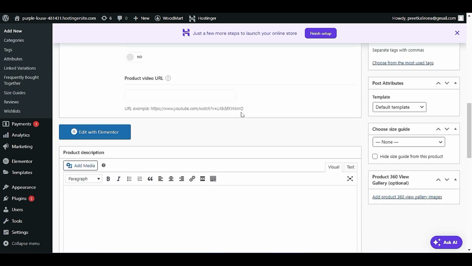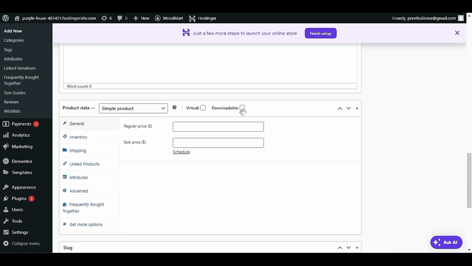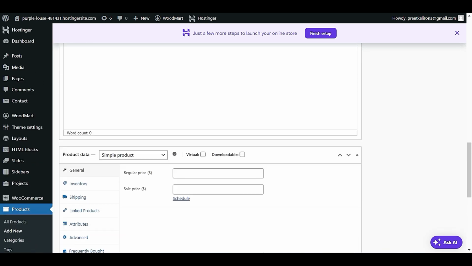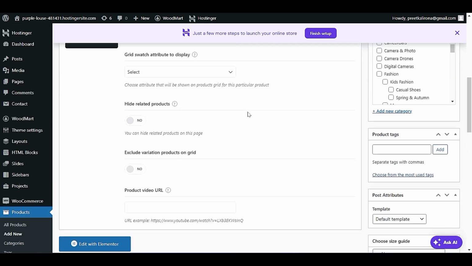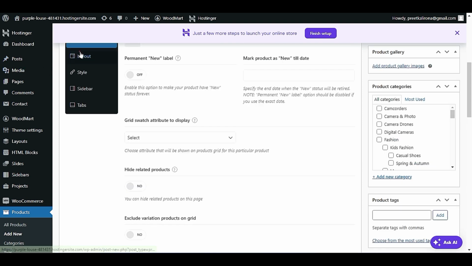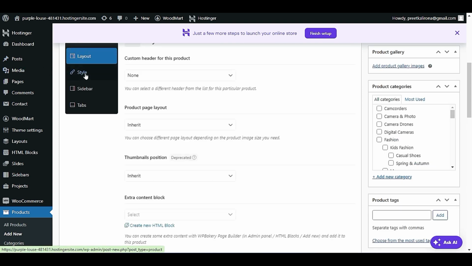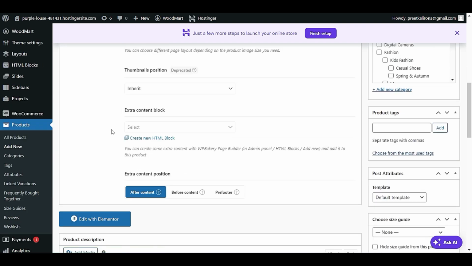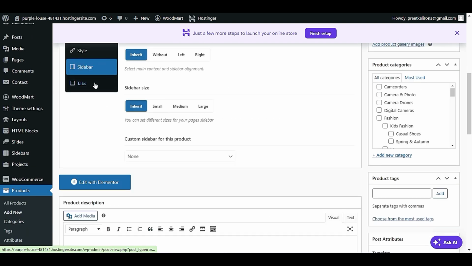Let me show you where the option is. Layout, sidebar, tabs.